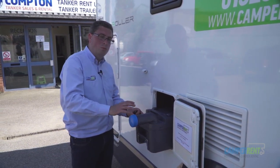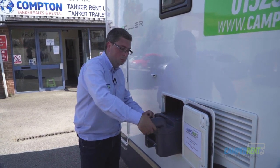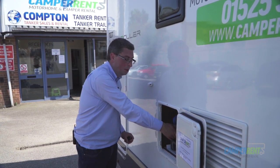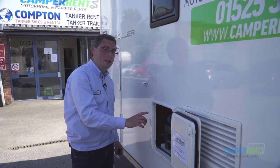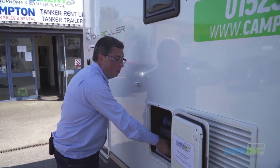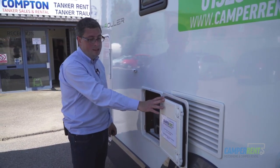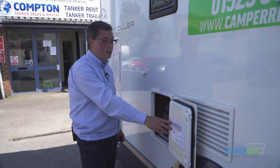There's normally a wash facility so you can rinse, wash out, and disinfect the cassette. Put the blue cap back on, turn the pipe around, and slide the cassette back in until you hear it click — that's how you know it's back in place properly. If the hatch inside is not closed when you pull the cassette, it will feel stiff and you can damage the toilet. When you return, please make sure your toilet is clean and empty — there is a fee of 75 pounds for anyone who returns the toilet with waste left in it.